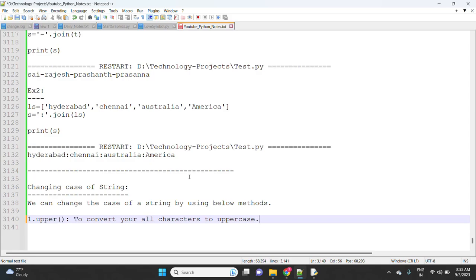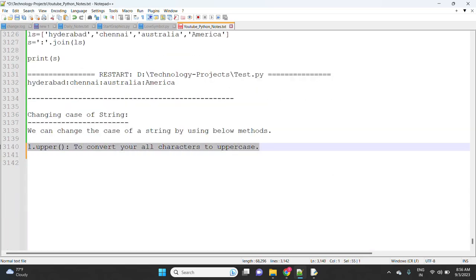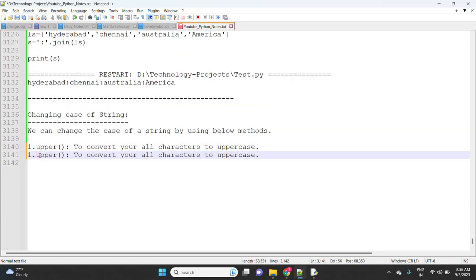If it is upper, it stays upper; if it is lower, it is going to convert into upper. Upper means it doesn't do anything to characters already in uppercase, and it doesn't give an error. Next, lower is the opposite: it converts all your characters to lowercase.